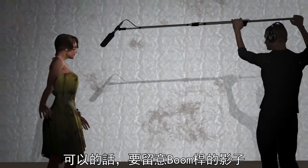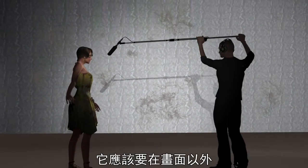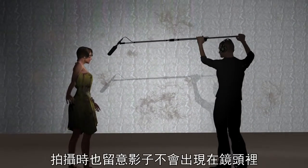If possible, spot the shadow that your boom throws, hopefully somewhere offset, and watch that shadow during the take to be sure that your microphone doesn't dip into the shot.